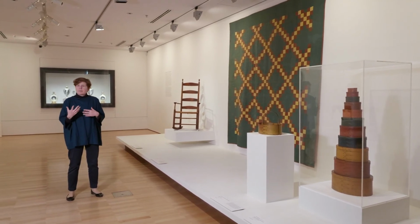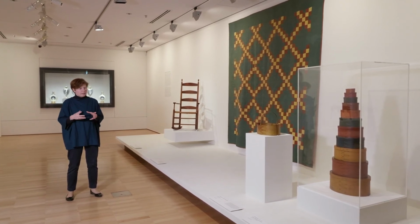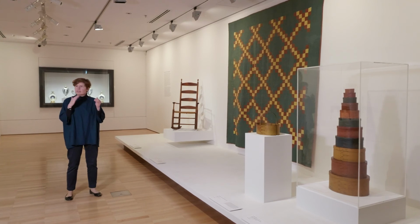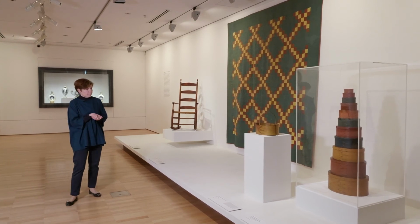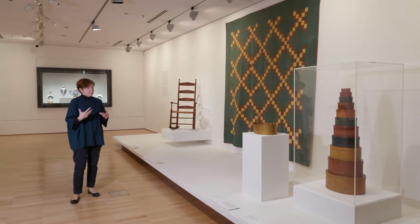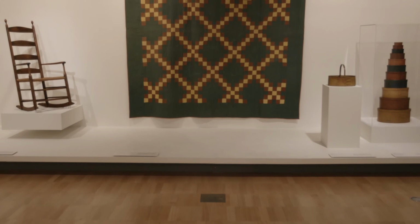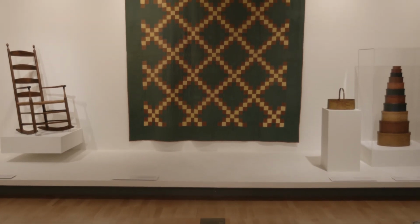They lived by a very strict set of rules which governed the way they lived and the way they interacted. They really did live apart from American society, and they lived a very self-sustaining lifestyle. And so they grew all their own food, they built their own houses, and they handcrafted all their own objects that they used and worked with and lived with, and made their own textiles as well for clothing, etc. And so we have in the collection now a beautiful selection of works by Shaker communities.